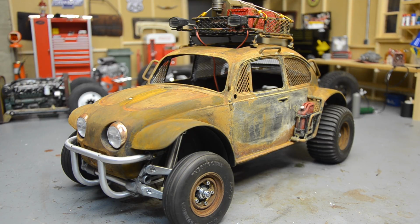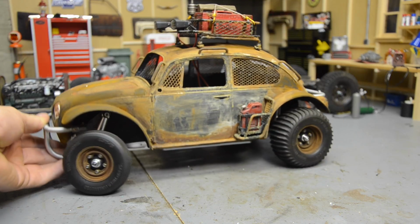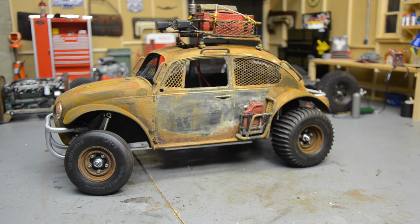I just did a bunch of experimenting just to see, and I think I'm still digging the look. I wish there was a little bit more of the paint left, but you know, this is the first real project I've done with this. I've only messed with this stuff for a week, so we're learning as we go. But this side's the good side. You still got a little bit of black on the door, and it's pretty cool. It looks rough, and the way the screens and the windows rusted up as well really looks great.